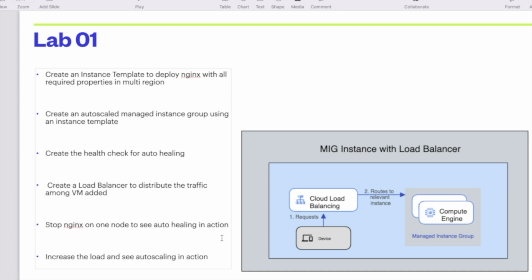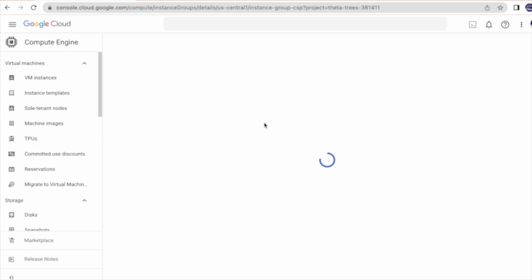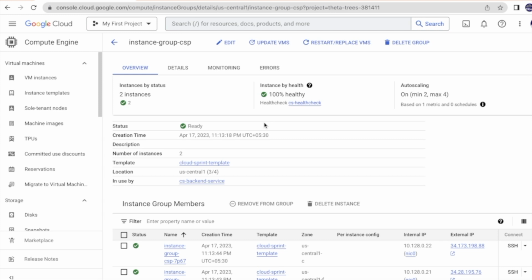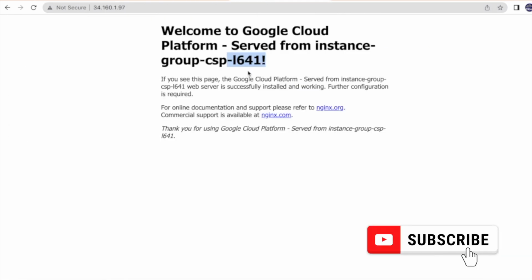Once we have recovered from the auto healing, once the auto healing VM is available, we will see auto scaling in action. You can see finally it is showing that one VM is active, serving the traffic, and another one is not healthy and is being recreated, updated using the same instance template. All right, perfect. It's ready to again serve our traffic and it has recovered itself. It has healed itself. Let's go back and try to access it.